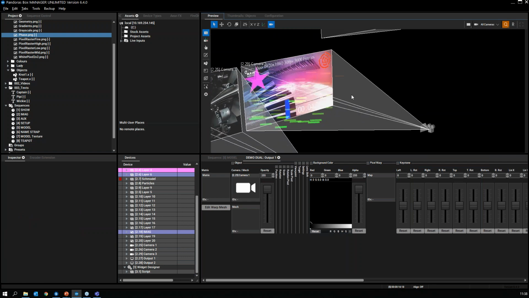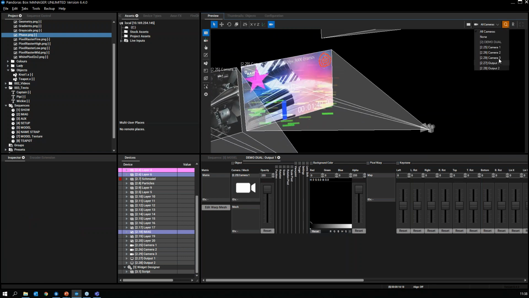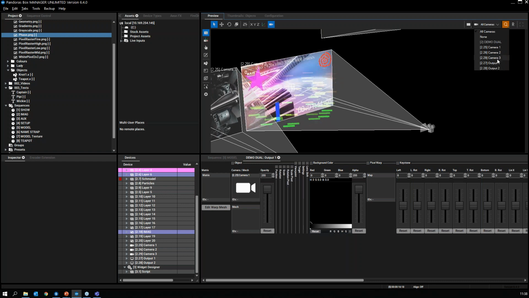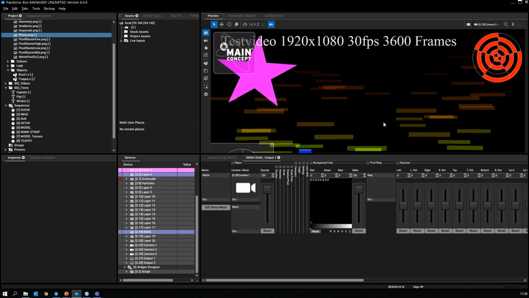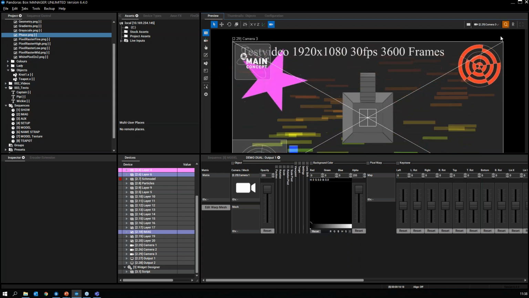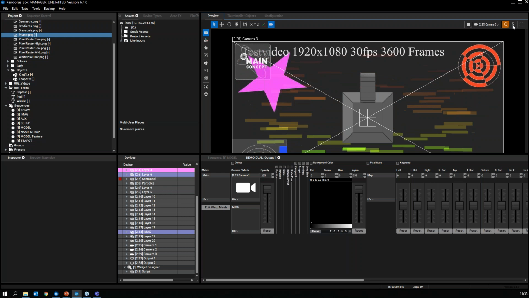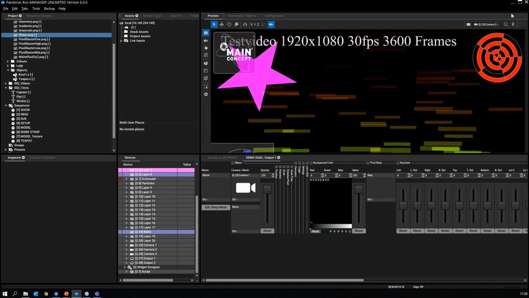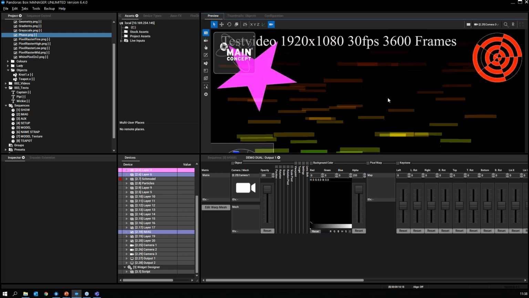You can manipulate your cameras as you need to. So in my 3D environment, I have my camera 3, and I can inspect my camera 3 inside of that space.